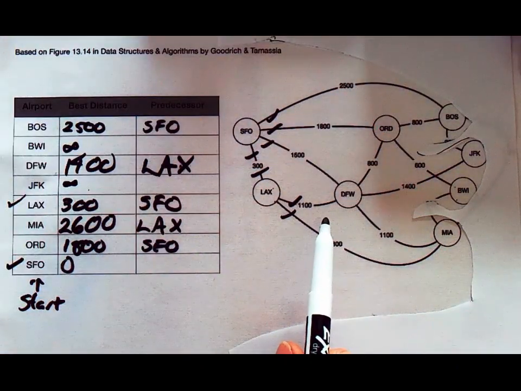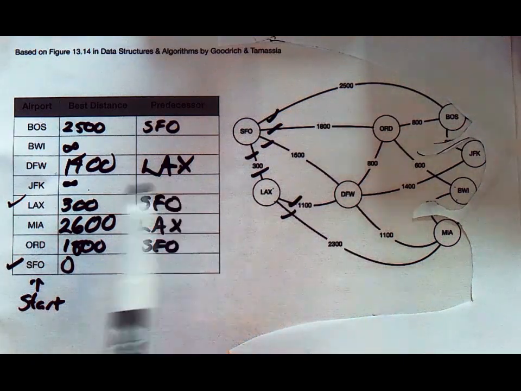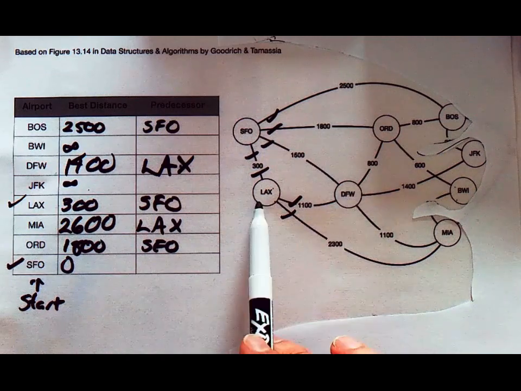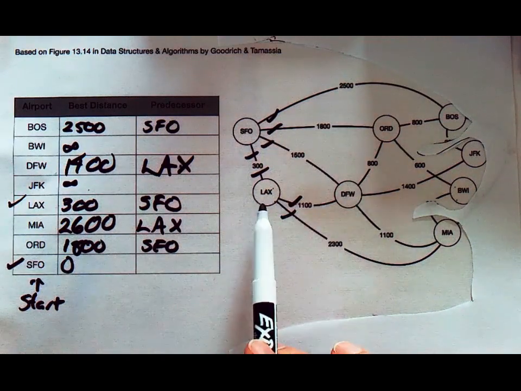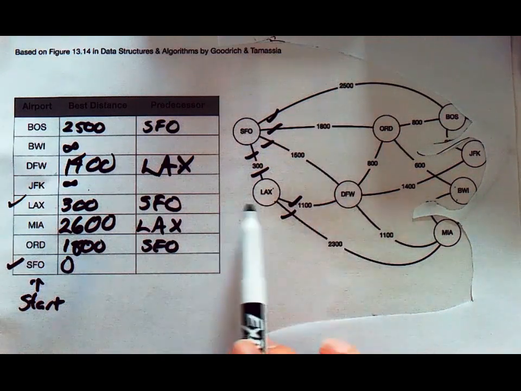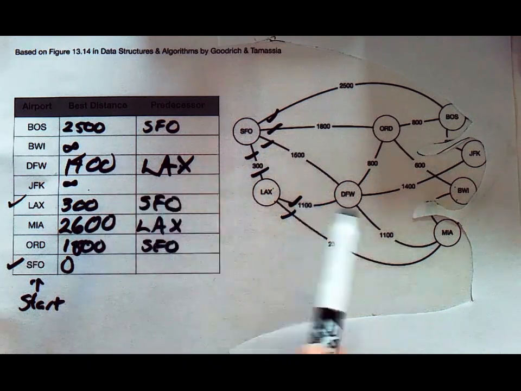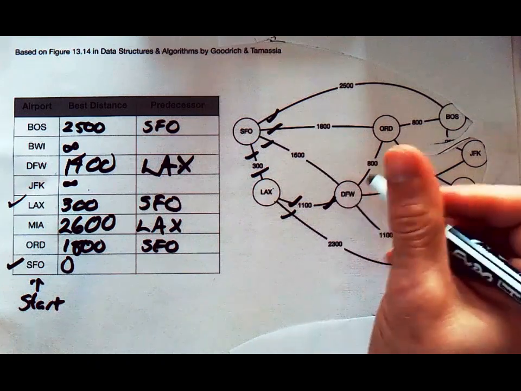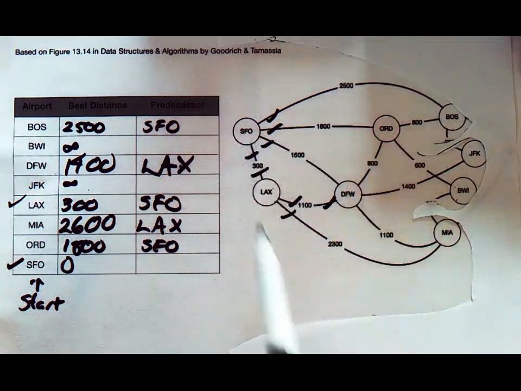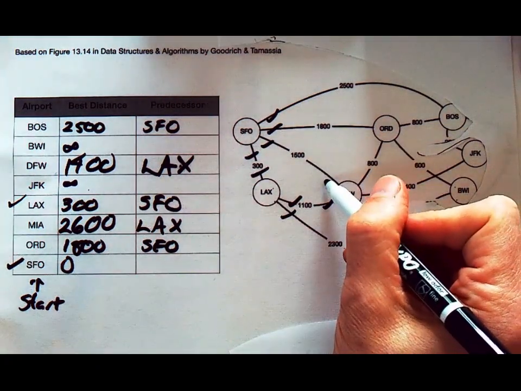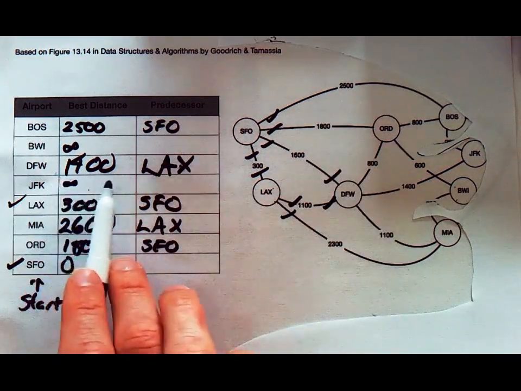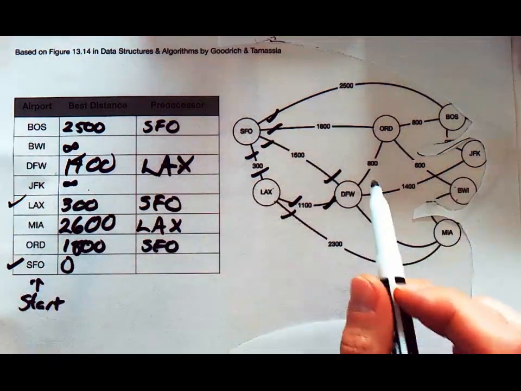So just like before, our total distance to Dallas is 1,400. I'm going to go ahead and look at all the outgoing edges. We could go back to LA, but we've already come through LA, so that's actually going to be a higher cost. So I'm done with that one. We could go back to San Francisco, but we started there. That distance was 0 total, so moving it up to 1,400 plus 1,500 would be 2,900, much worse than 0.